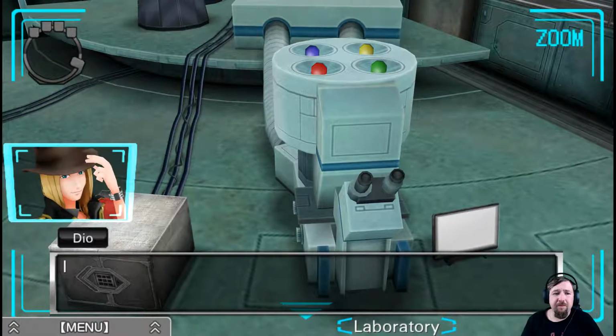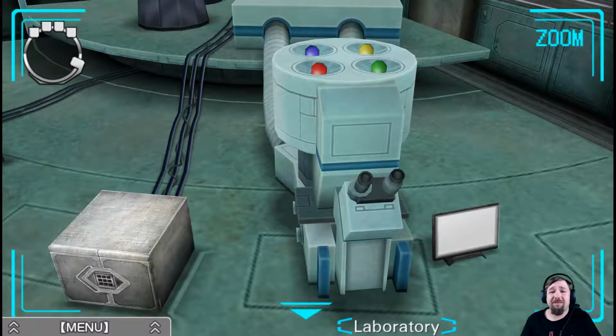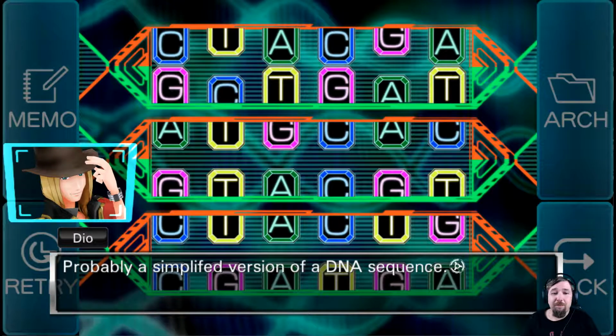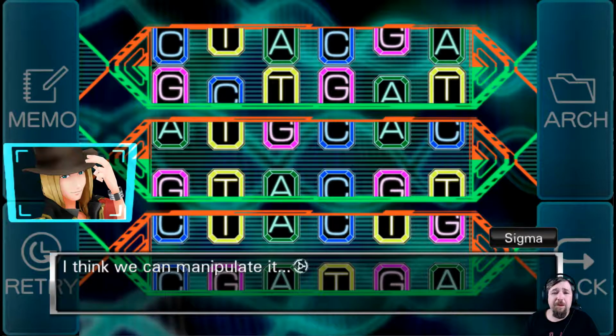Sigma, come here. What's wrong? I can see something in here. What do you mean something? Just look. It's easier than explaining. Oh no. What the heck is this? Probably a simplified version of DNA sequence. A is adenine. G is guanine. C is cytosine. T is thymine. I think we can manipulate it.